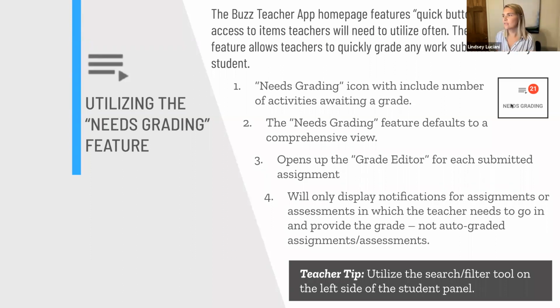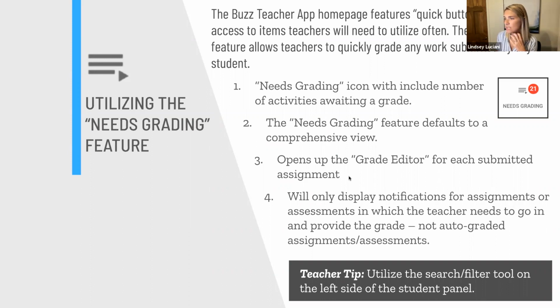There are some filtering options and such, and we'll take a look at that in just a second, but it's a really helpful way to get right into that grade editor and get to the space where you can give students authentic feedback. I find it to be really helpful. Again, it's a comprehensive view and will only display notifications for assignments or assessments that require your attention. Some of the assessments are completely multiple choice and they're auto graded. So when things are auto graded, there won't be a little red indicator number unless there's something specific that you need to answer or contribute before the grade is populated.